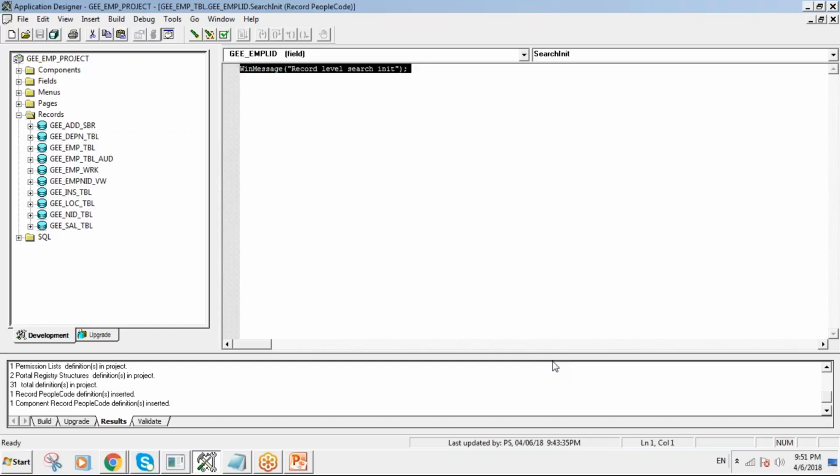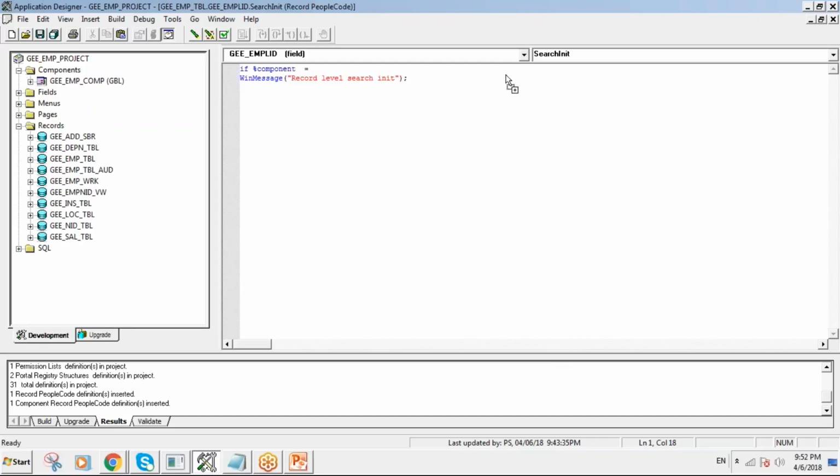Then we can do one thing. We can restrict our new code to be fired only for our component. How? Simple, like this. If statement, %Component equal to our component name. %Component is a system variable. We are checking, is it our component?